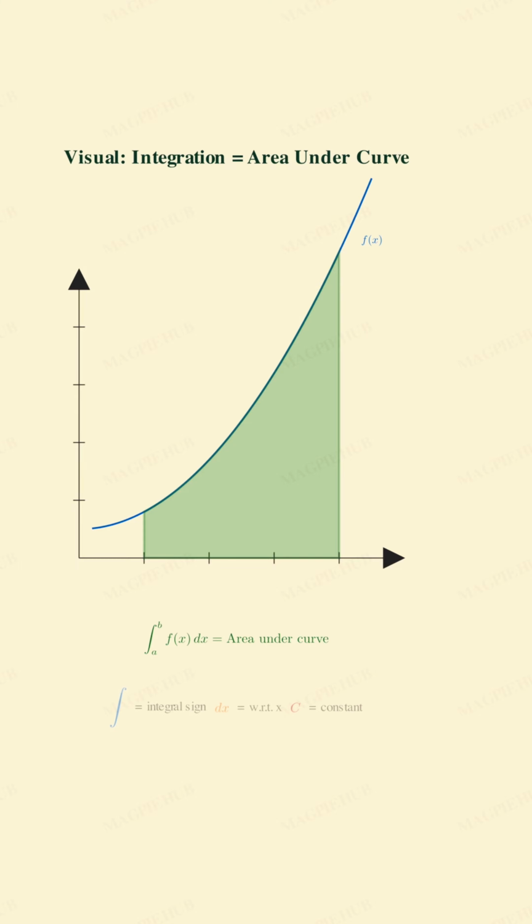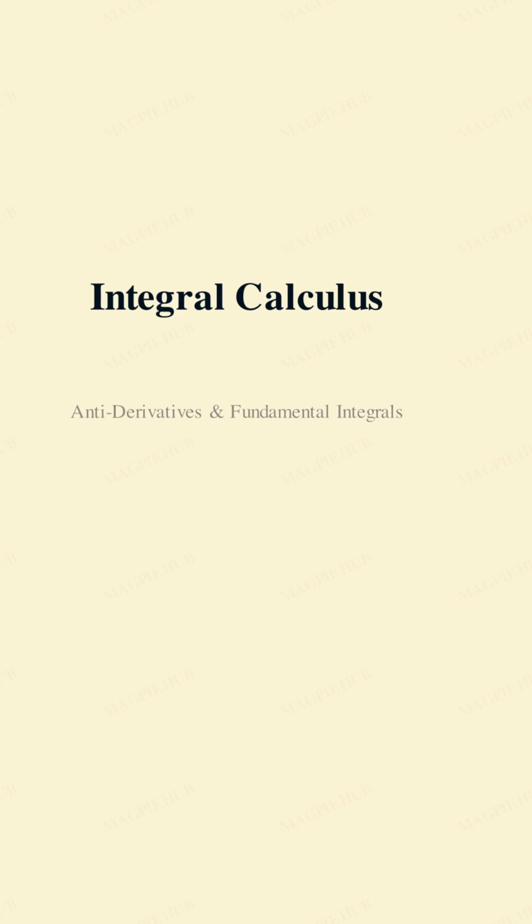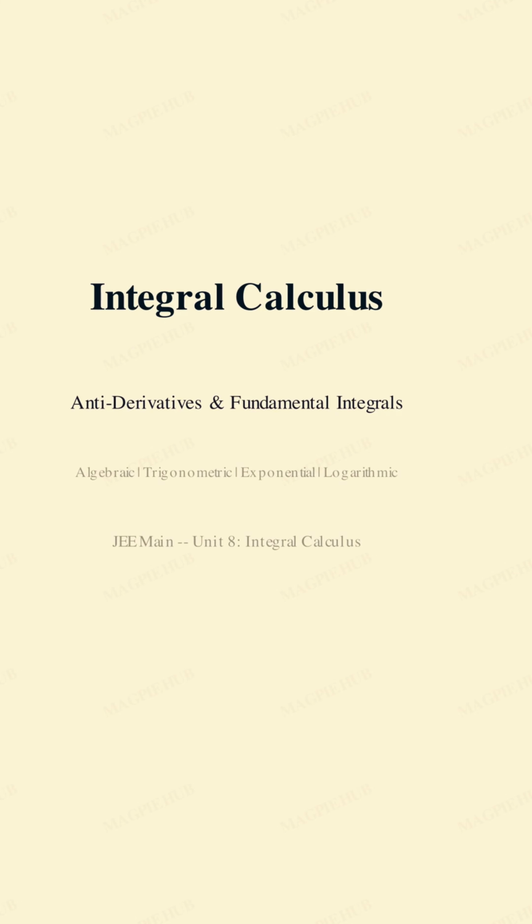In the limit, we get the exact area, and that is the definite integral from a to b of f of x dx. The integral sign, dx meaning with respect to x, and c for the constant of integration, these are the symbols of integral calculus. Integral calculus, antiderivatives, and fundamental integrals involving algebraic, trigonometric, exponential, and logarithmic functions. From G Main Unit 8. Essential for Class 11, 12, and G preparation.